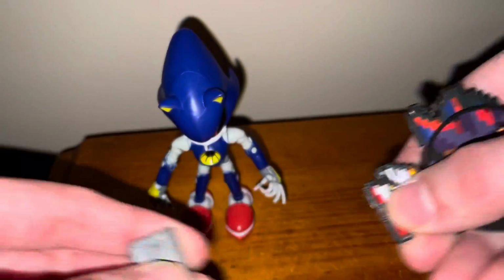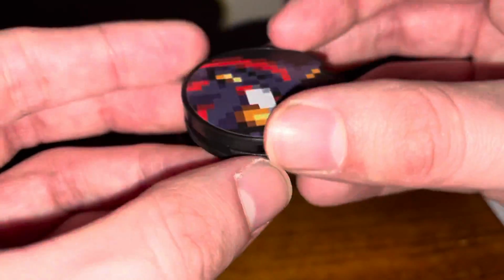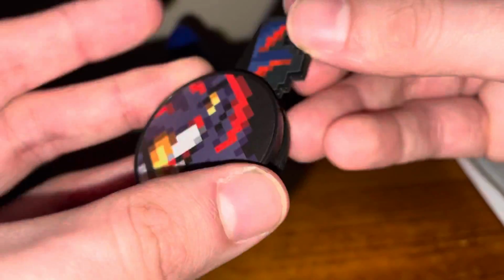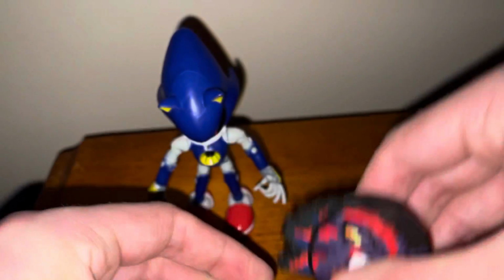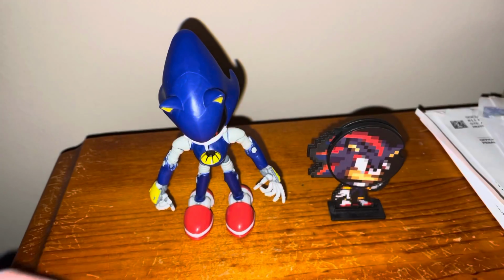It initially came like this. All right, it's a little disc figure of Shadow, and it unfolds like so. There's a little stand here that you can put him on. And you have your own little minifigure of Shadow of sorts. That's kind of cool. And the sprites from Sonic Battle, which is very neat indeed, considering nowadays that's considered an older game.